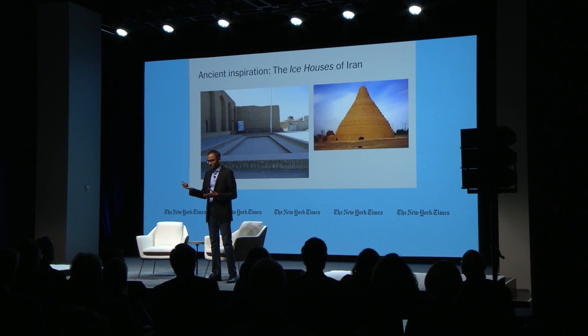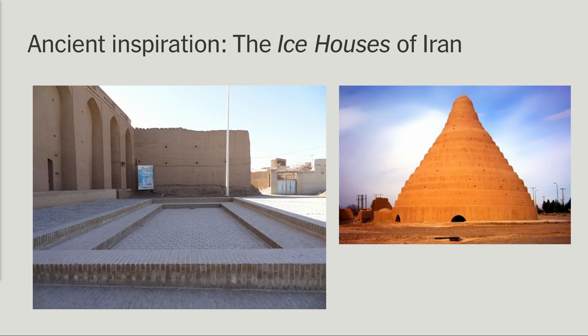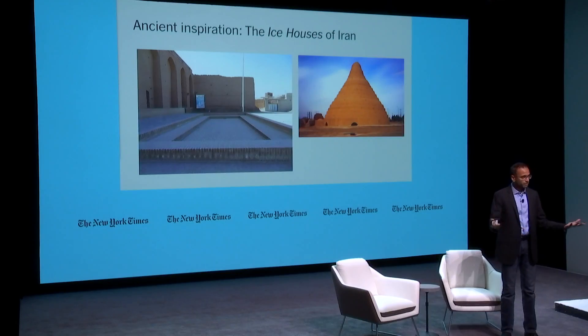To introduce you to this concept, I'd like to show you this picture. This is one example of a building known as an ice house. You find a lot of them scattered — mostly ruins — throughout Iran and the rest of the Middle East and North Africa. What these buildings allowed people to do back then, before the advent of electricity and conventional cooling systems, was make ice without any electrical input. They would put water in that flat surface — it looks like a pool — usually pour it in late evening or early night hours, and at night it would freeze. They could then store it for use through the rest of the year. What's really interesting is that in most of these places it actually never got to freezing — the air temperature was usually well above freezing — but they were able to entirely passively get the water below the freezing point.